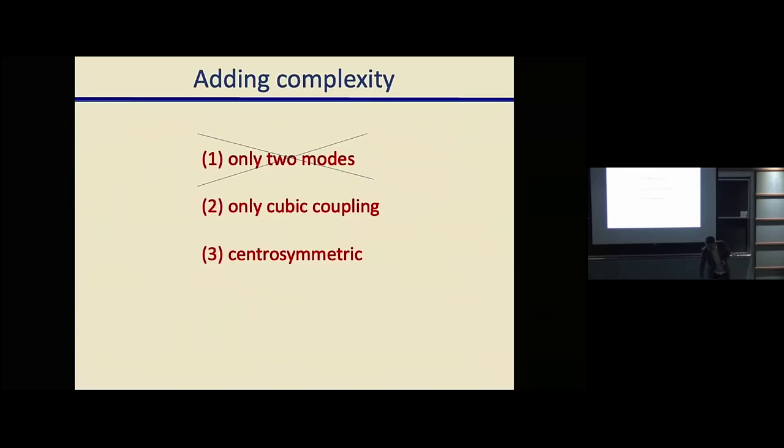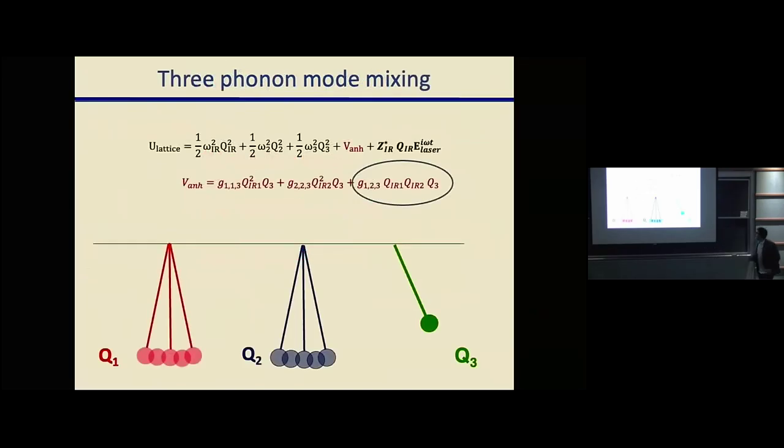And so if you write the equations of motion, again at the 3-phonon mixing level, in a centrosymmetric material, what you'll have is 2 lasers that drive 2 phonons, phonon number 1, Q1, phonon number 2, Q2. These are both being shaken. And then phonon number 3, Q3 will be displaced as long as Q1 and Q2 are excited. Remember, before we only took Q1, we squared it, and we coupled to Q2. Now I multiply Q1 by Q2, and I mix. So I have this trilinear term that displaces Q3 by virtue of the fact that Q1 and Q2 are excited.